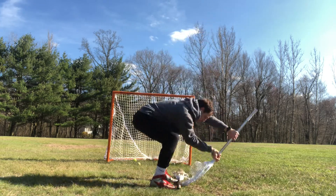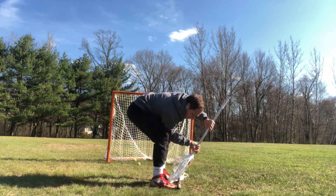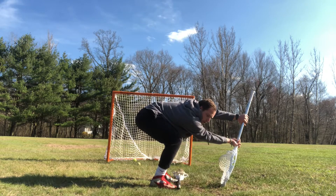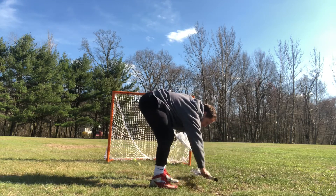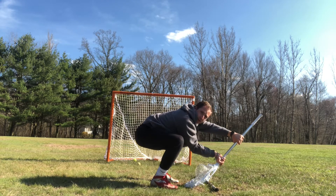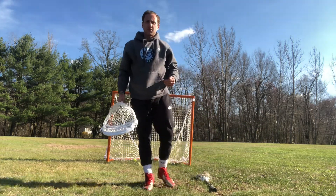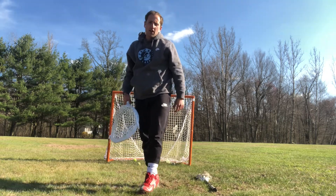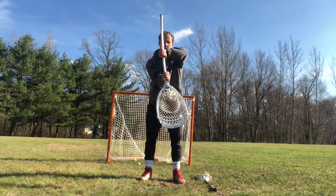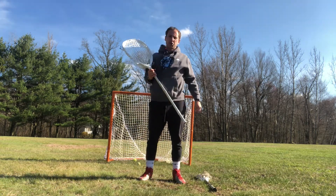One key thing to keep in mind is having your stick in your low save position off of your toes. If you have an extra stick, put it right in front of your toes — it's going to train you to keep your stick in front of your toes. If it's behind the stick you know it's too far back; if you're going too far forward in your up downs, put your stick out a little in front of you and keep it behind that stick. So that's windshield wipers, chops, and up downs — those are our three agilities.